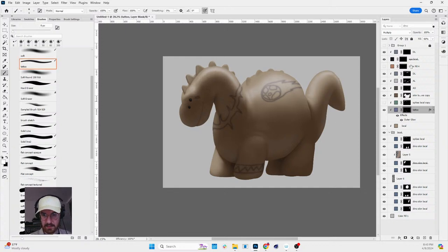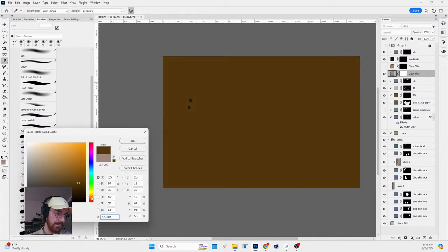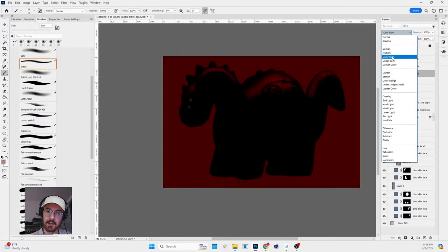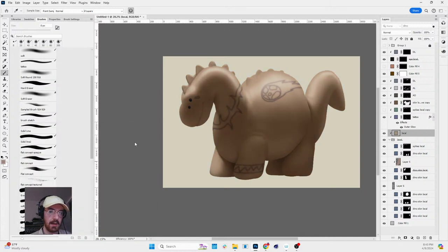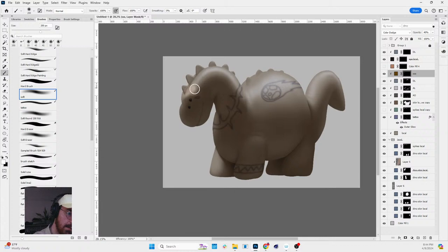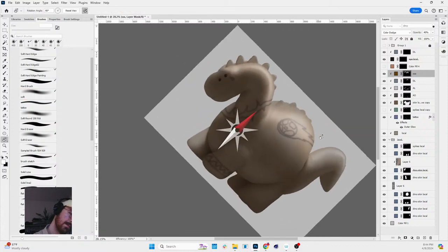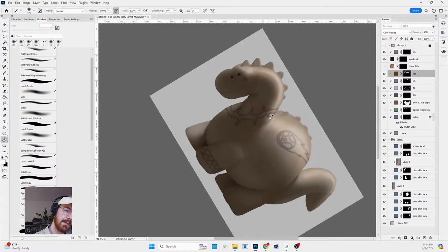And then let's do the subsurface scattering. So I'm going to say solid color, go down pretty dark, and do color dodge. This will make it look like sun also. Then turn its opacity down, and turn the local color to something more like a gray. This is going to be called subsurface scattering. Then we'll do another soft brush and go right on where the highlights are. It might be the wrong color, but it's a bit wrong on the colors, but it's okay.